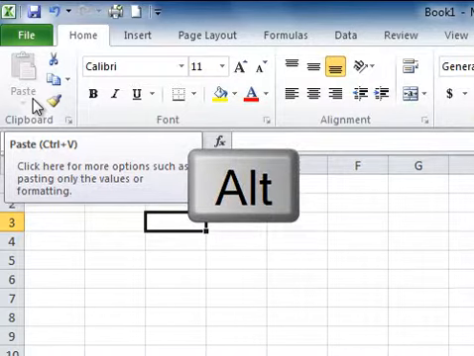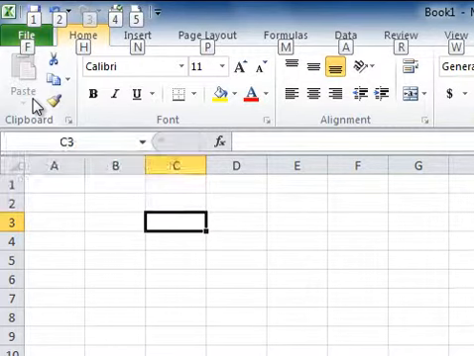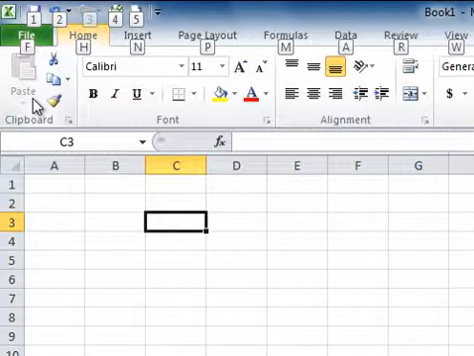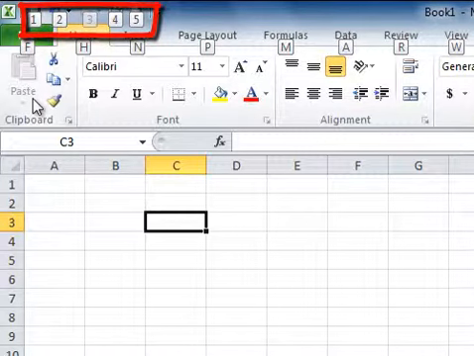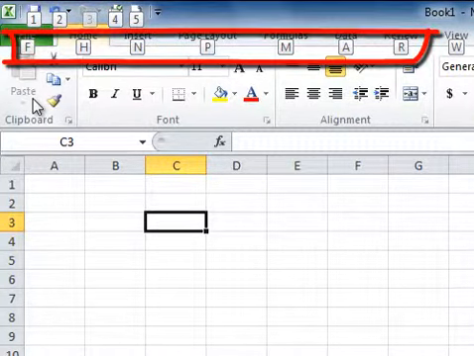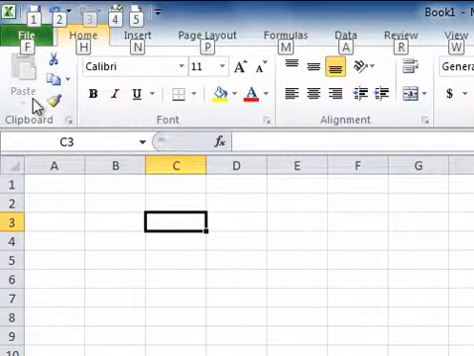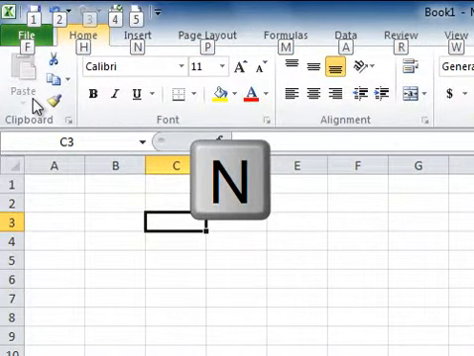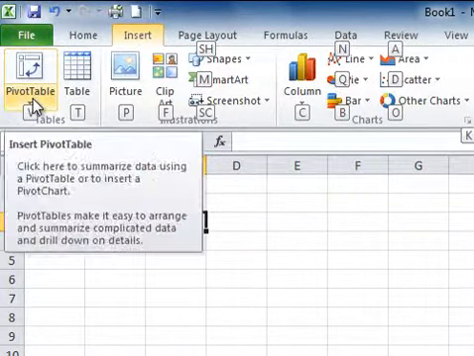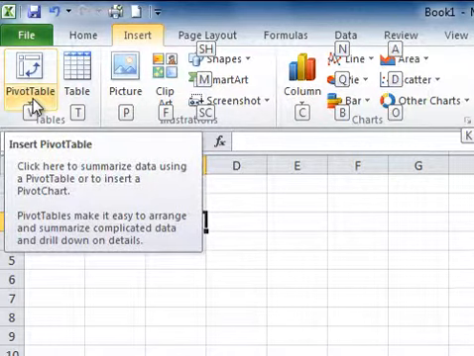Press the Alt key. This turns on Excel's key tips. Key tips are the little numbers and letters over the commands indicating what you need to type to activate that command or tab. Items on the Quick Access toolbar are designed by numbers, while the tabs have letters. In order to open Insert, all you have to do is press N. Now the commands change to those related to inserting tabs into a document, such as tables, charts, and illustrations.